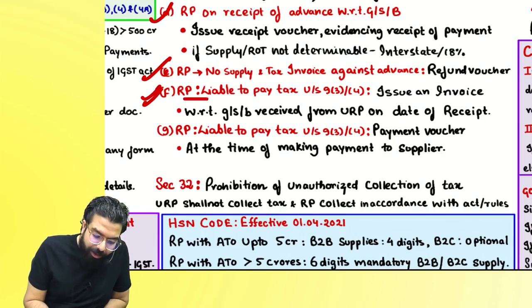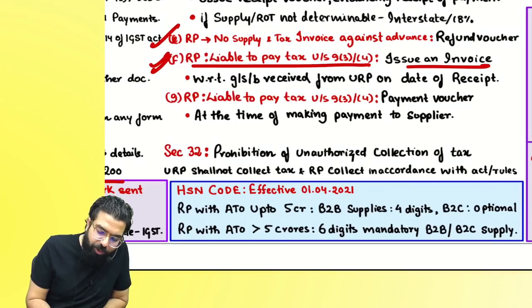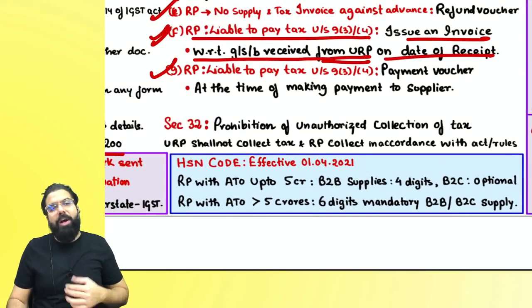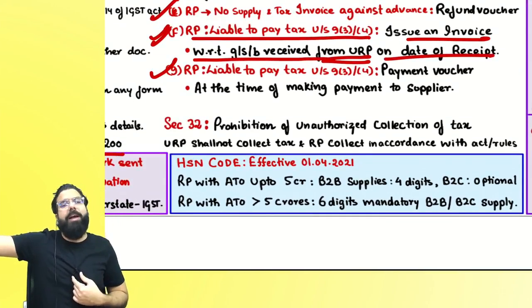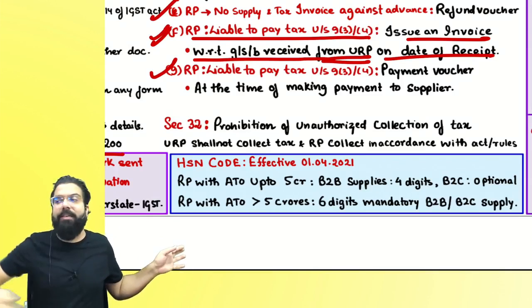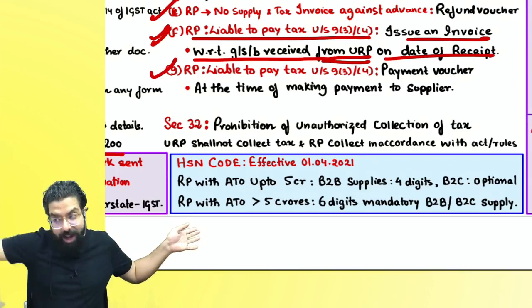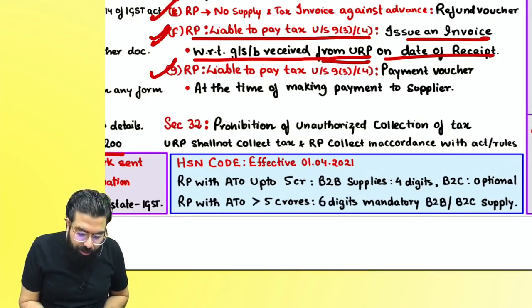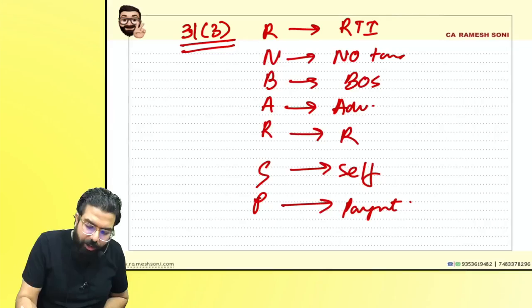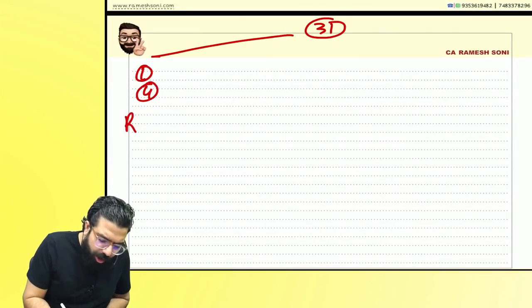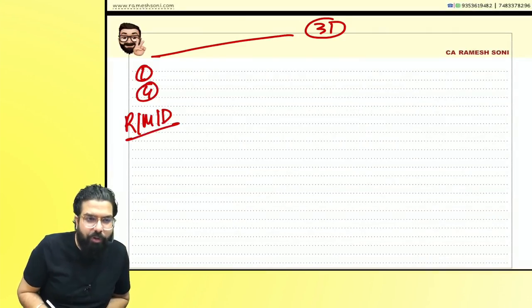So when you are liable to pay under 9(3) and 9(4), you have to issue an invoice with respect to goods, services, or both received from an unregistered person on the date of receipt. Now if I am making a payment to that supplier who has supplied me, and I am liable to pay the tax under RCM, then for that supplier, whether registered or unregistered, when I am making the payment to them, I should issue a payment voucher, right, everyone? Now, I taught you section 31, section 31(1), in case of goods, on removal, making available or delivery, I should raise the invoice.